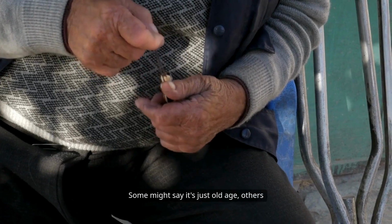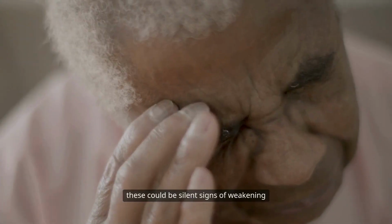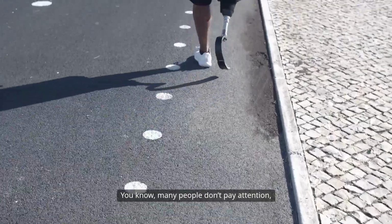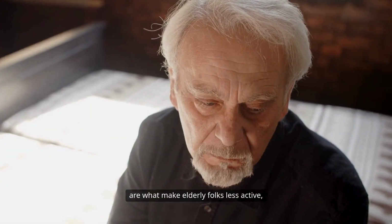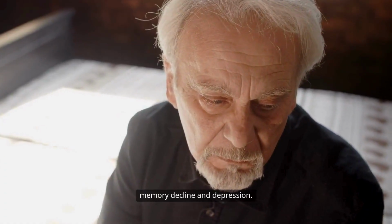Some might say it's just old age, others blame the weather. But in reality, these could be silent signs of weakening within our joints and muscles. You know, many people don't pay attention, but weak legs and difficulty walking are what make elderly folks less active, which leads to various illnesses, including memory decline and depression.